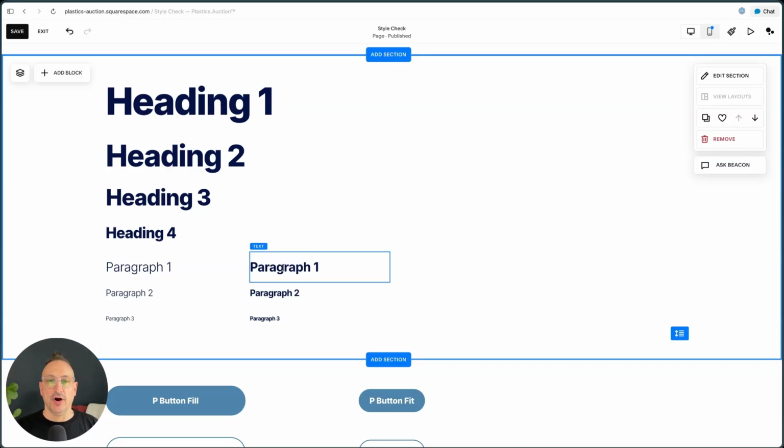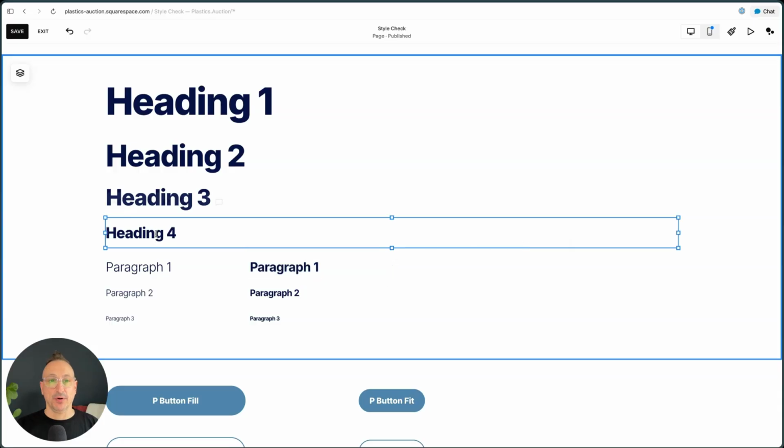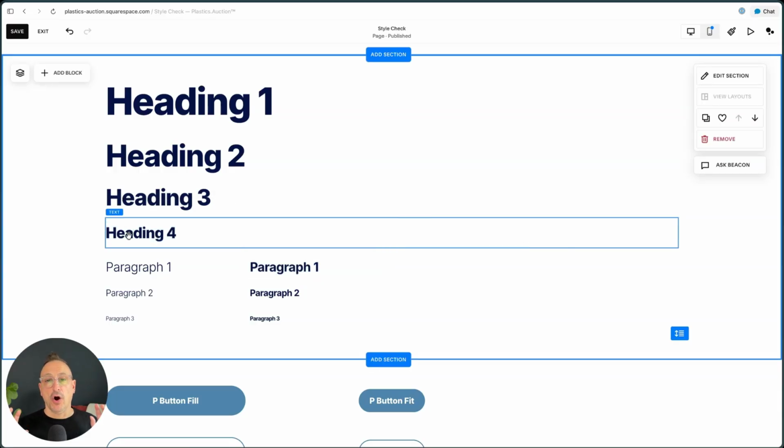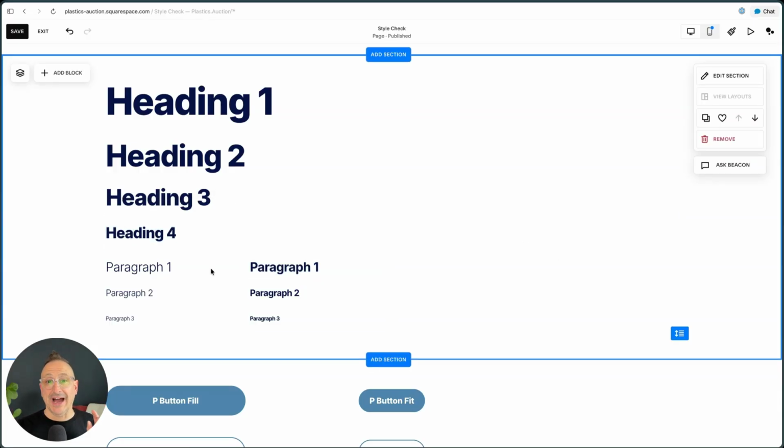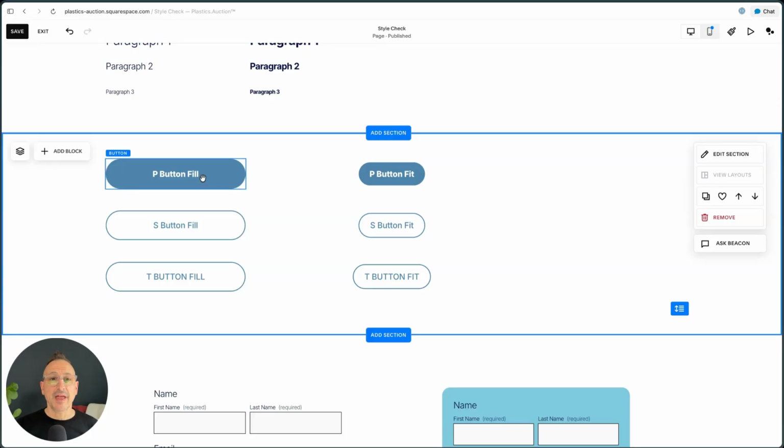One thing that I find often is that the paragraph 1 weight in bold and the heading 4 often are a little too close. And I think they're too close here. So that's an adjustment that we want to make. And I'm going to show you how to make that adjustment in just a minute. The next adjustment I want to make would be, I think we need more padding inside of these buttons. And I think the styles for the secondary button and the tertiary button are too similar. Now it depends. It's pretty rare that you have a practical use case for the tertiary button, but it happens.